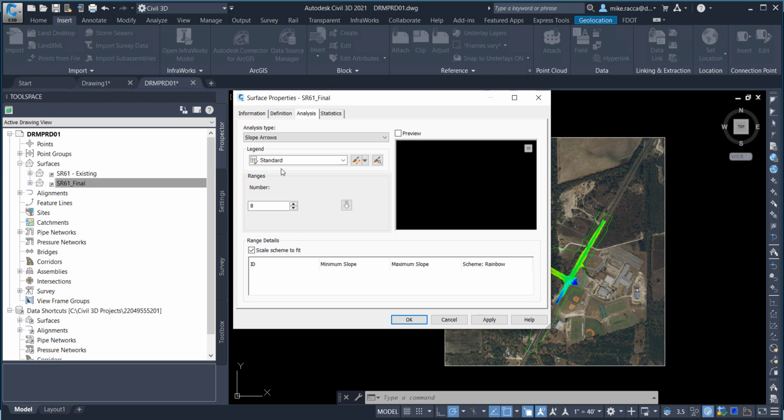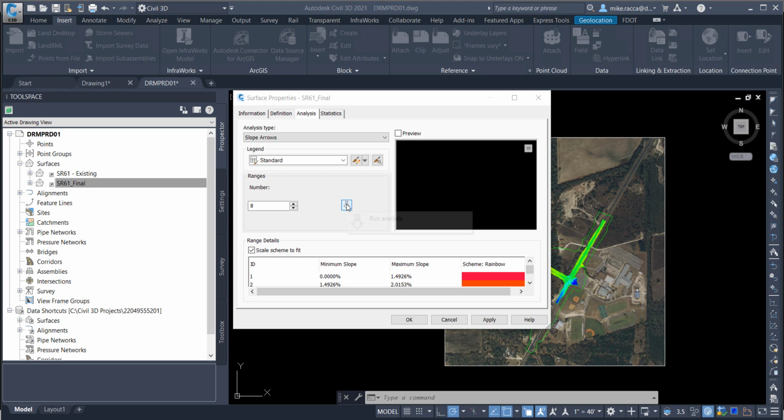In the Ranges area, set the number field to 8 and click the down arrow to run the slope arrow analysis. Review the range details at the bottom that display values for minimum slope, maximum slope, and various colors for the scheme Rainbow. Do not close the Surface Properties dialog box.